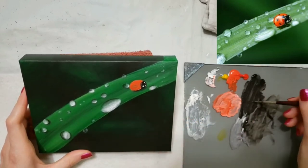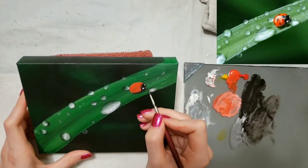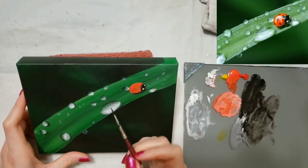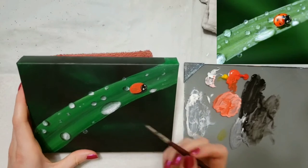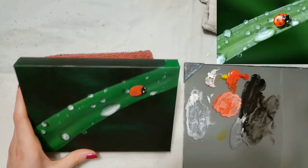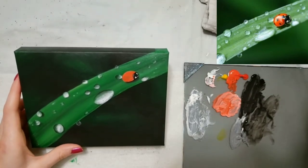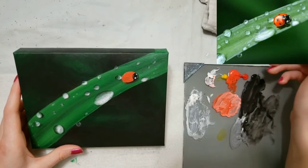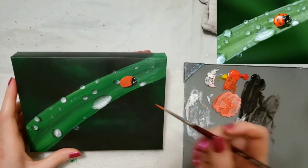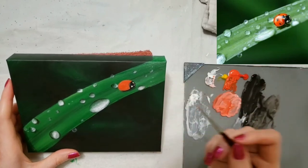All right, I'm gonna get some black and put some black out a little bit past that black there. I'm just looking at it closer. I'm gonna take some of this orange. Just cover that back up.